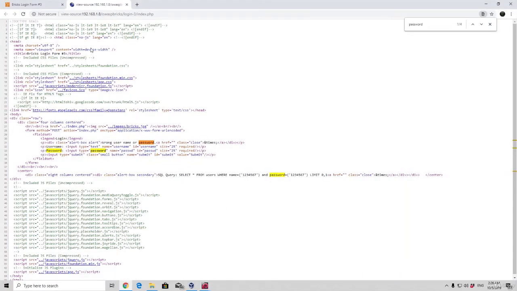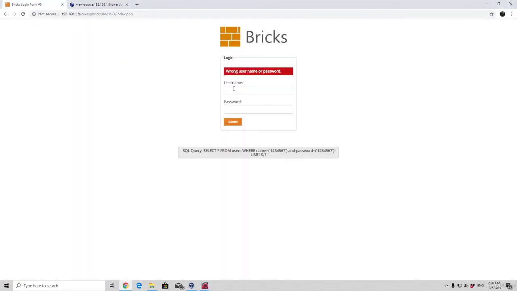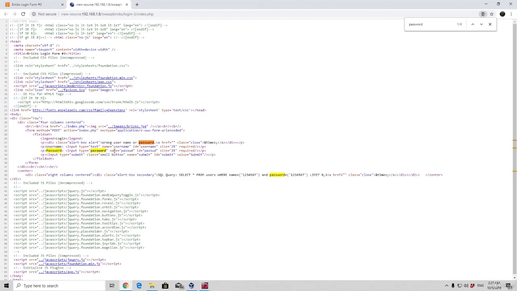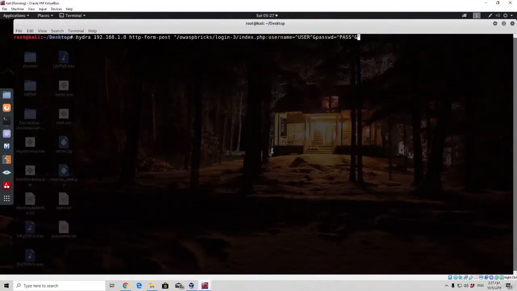Okay, and then the last thing that we need to specify is to click on a button, because on our login page, once we input the username and password, we need to click on a button in order to submit them. Therefore, we need to specify the same thing in our actual command. We can see that the button is called submit, and we can check the actual code of the source page, and we can see right here that the type is submit and the name is also submit. Therefore, in our command, we will specify submit equals submit.